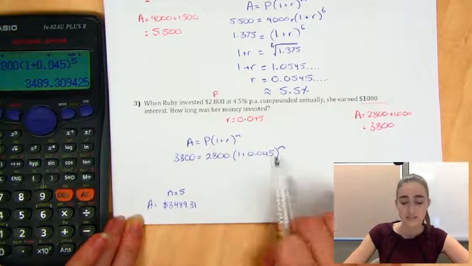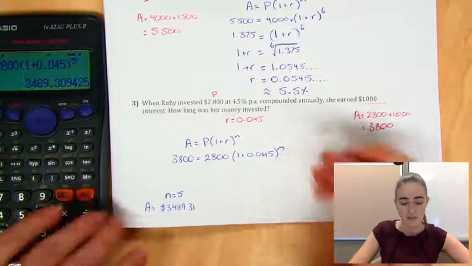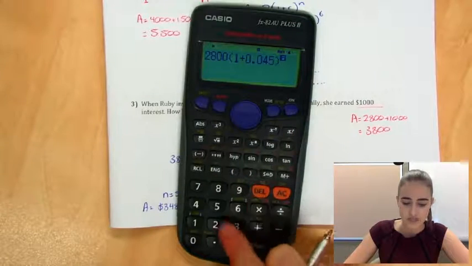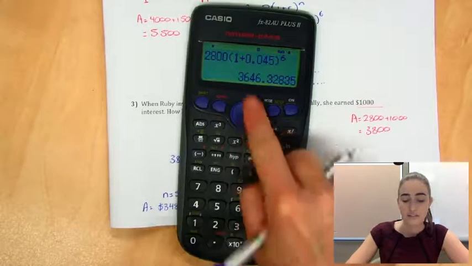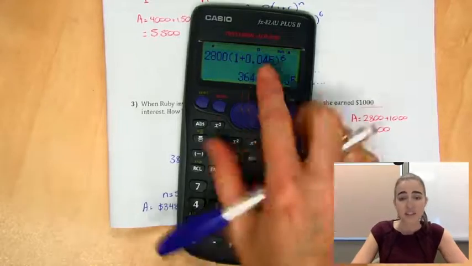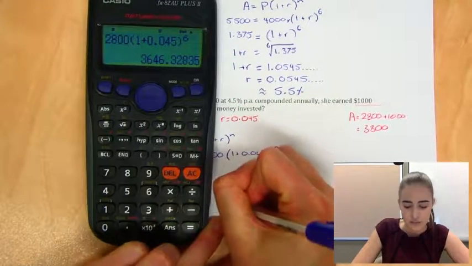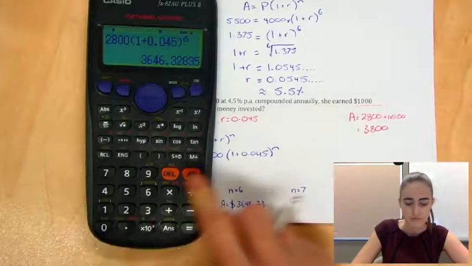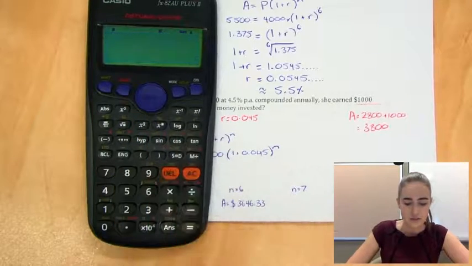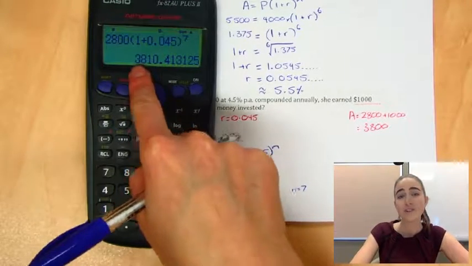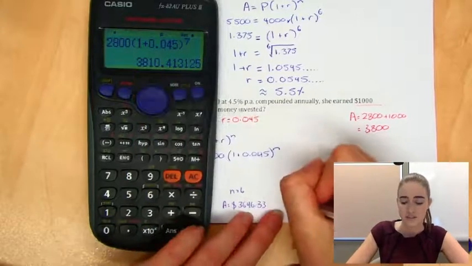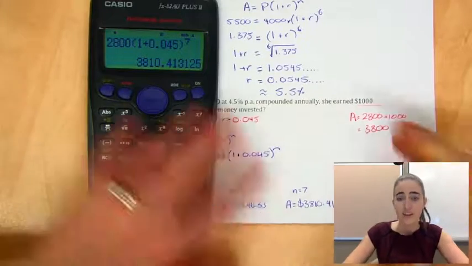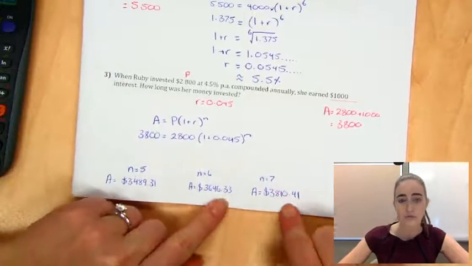So it's a little bit under, so how about we try another number, so one up. So let's try n equals 6. If we go back in here, and we change that to a 6, we're going to end up with $3,646. So that's getting closer. So if we had n equals 6, our amount is $3,646.33. So let's go another one. So let's change that to a 7. And we're almost, we're pretty close, we're only $10 off now. So our amount is equal to $3,810.41. So that's probably the closest we're going to get, because now we've gone a little bit over.